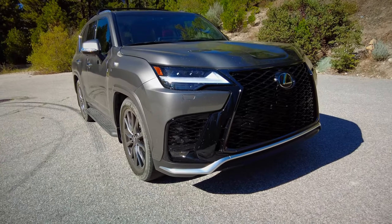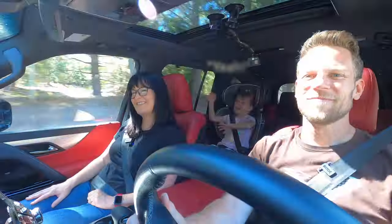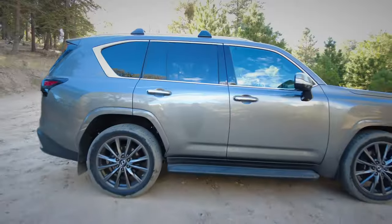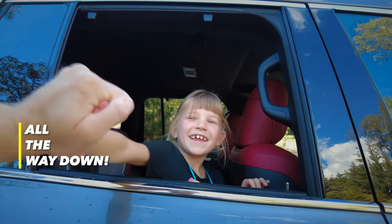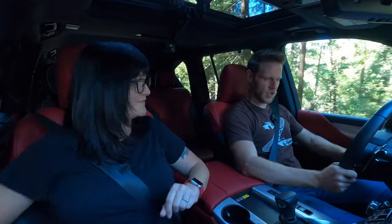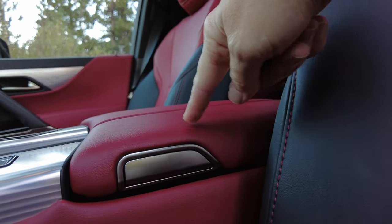Overall, is the Lexus LX family friendly? Family friendly. Rear window test — all the way down. Yay! Armrest test: I'm driving in a comfortable eight and four, and I like the positioning of the perches. They're very flat with the right amount of cushion — not too squishy, not too firm. I'm going to go 85% inboard and 85% outboard.